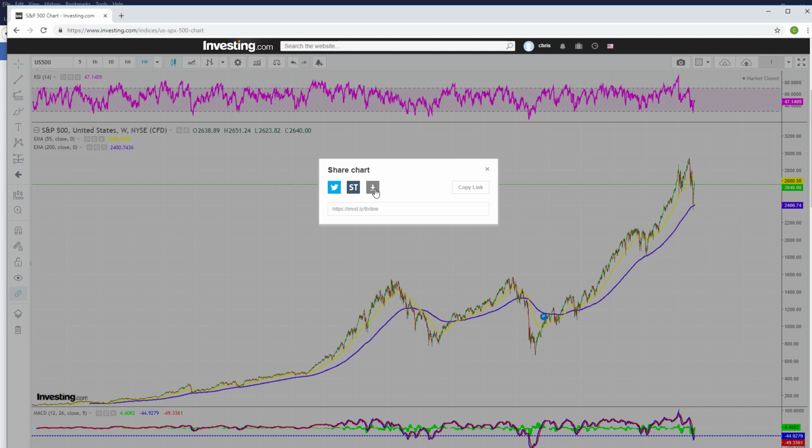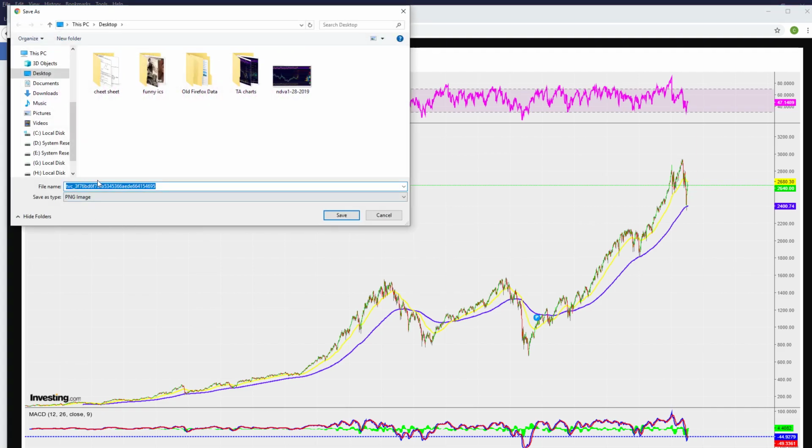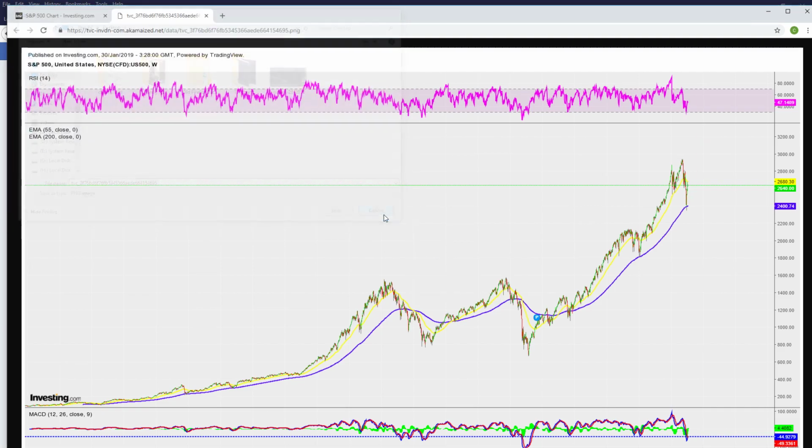Share chart, then I right click and I save the image as, and you can name it whatever you want. And that way you can archive your charts.